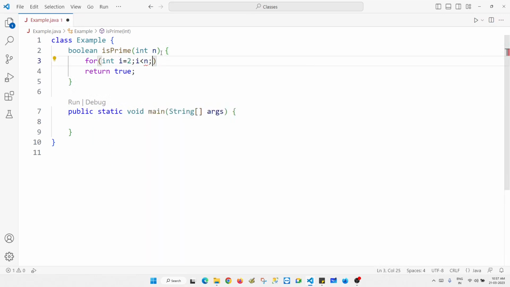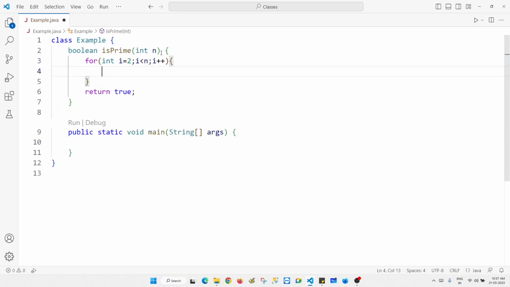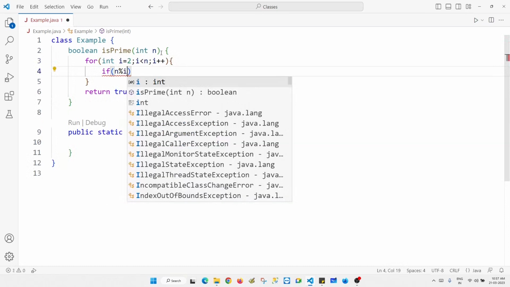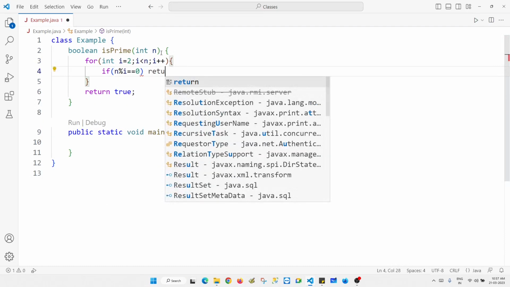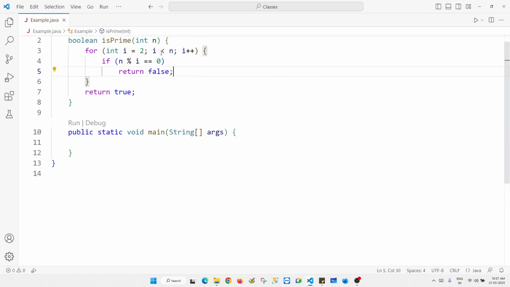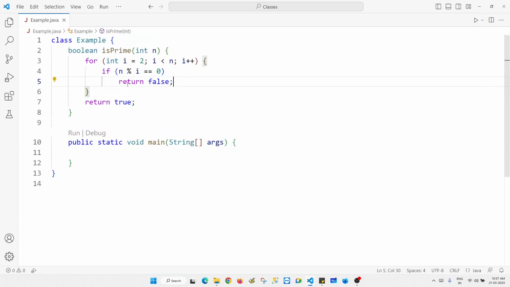Here it is changing from 2 to less than n, and inside the loop we will cross-check whether n has any other factor. If any other factor is there, then we will return false. The return statement is a termination for a method, so if this works, it will not go further down. The method will be finished there itself. Now the method definition is complete.